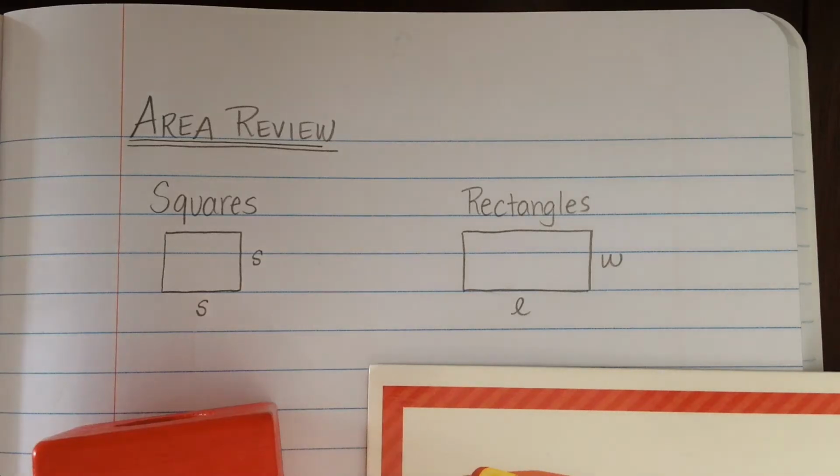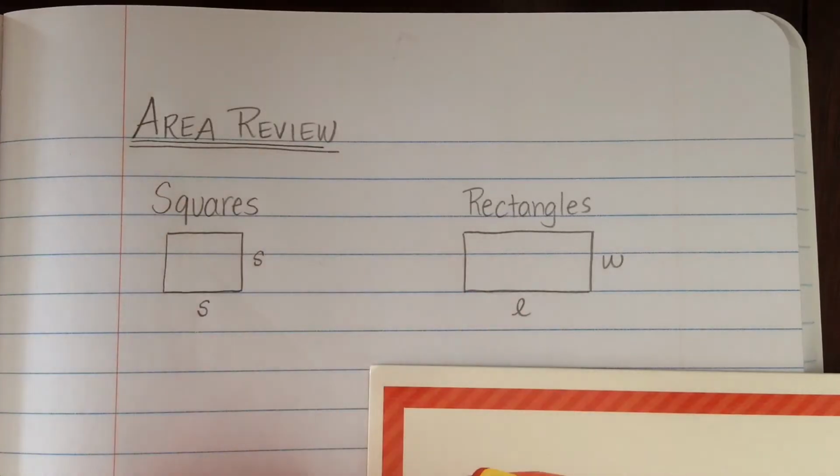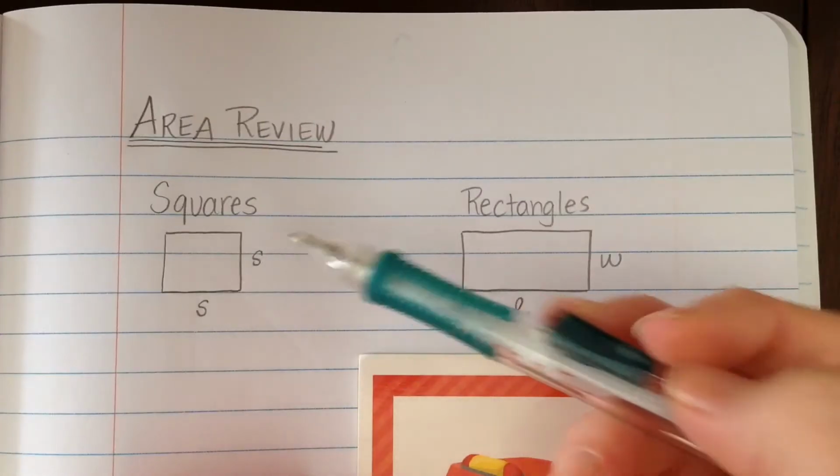All right, let's do a little review of finding area of some basic shapes. We're going to need this skill as we get into the upcoming weeks when we start working on surface area and volume. Okay, so squares, as we know, have 4 equal sides. My drawing there might be a little bit off, but I represented this by showing you that the 2 side lengths are exactly the same.